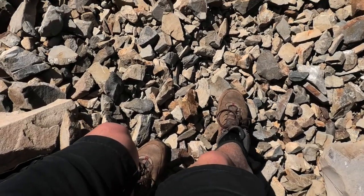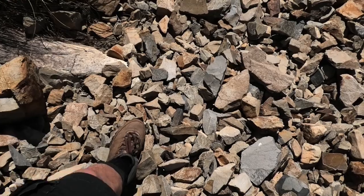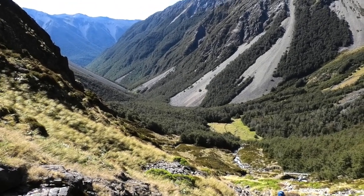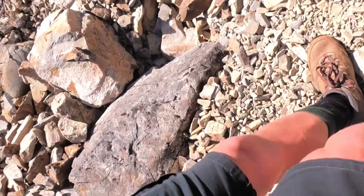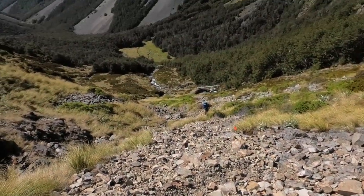Yeah, because you can see what we're walking on right now. Slow going, even for fast people, I'd say. And I'm slow regardless, so. You know what? Even though I love being up in these mountains, I can't wait to get into the shade. That sun is killer, man. Every part of my body is covered, except for my hands and, well, my neck probably. Oh, my neck's pretty shaded, but I'm worried about my legs. You see, they look quite red. I probably should have put sunblock on them, like my sister told me to, but I was like, it'll be all right. Because I'm stupid and she is smart.